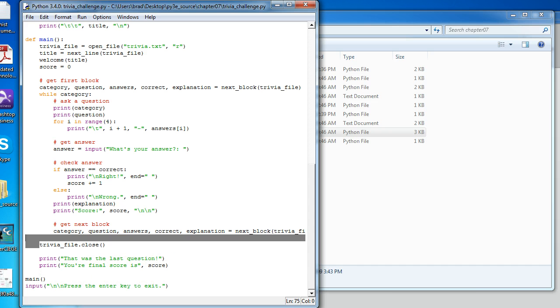So your challenge with this week, so make sure you work your way through there and see how all this works. So your challenge this week is you're going to modify this program again. And that's one of the really handy things about Python is we can go in and modify programs very, very easily. So you're going to go modify this program. And so you're going to modify it in a couple of different ways. You're going to add different values to each question. And so it'd be handy if you even maybe made up some additional questions. And you're going to add values to each one. So different questions can be worth different points.